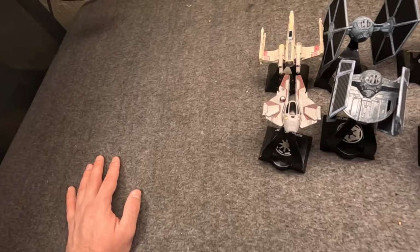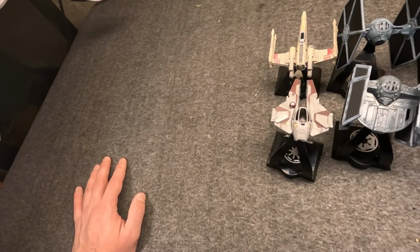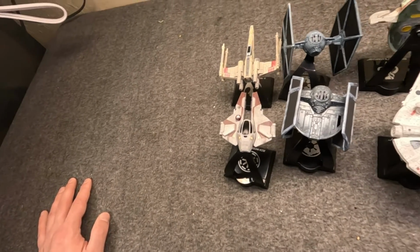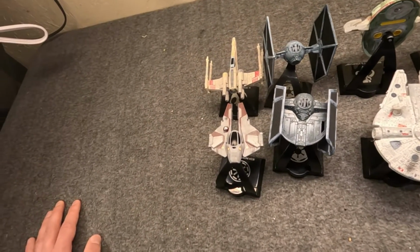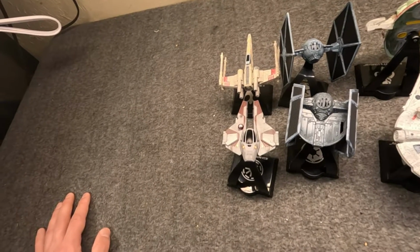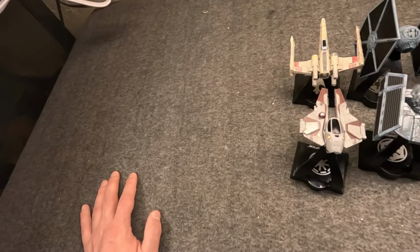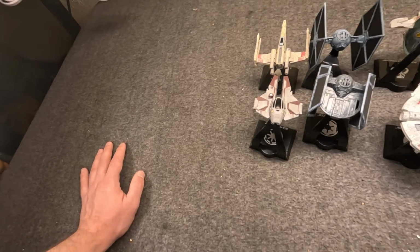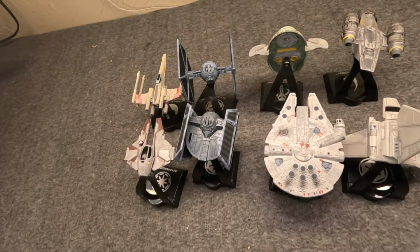It's neat that they're doing the smaller scale ships, but I'd actually love to see a line of capital ships. A Star Destroyer, a Mon Cal cruiser, the Tantive 4. That might be another. I bet that'd be a good one for them to do. Anyway, I'd love to see a Venator Star Destroyer, Providence class cruiser. I'd love to see them do larger scale ships in this size because they could be pretty much all metal. And I think they just look really neat.